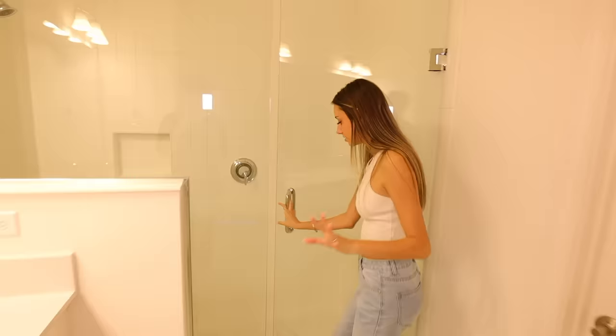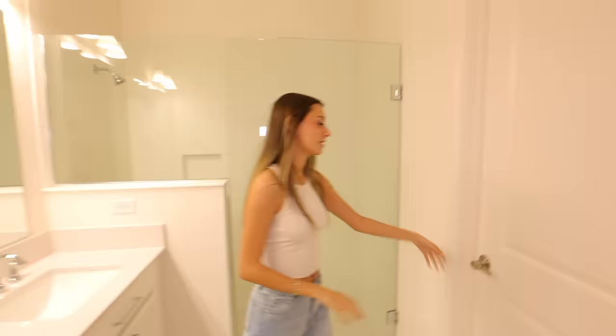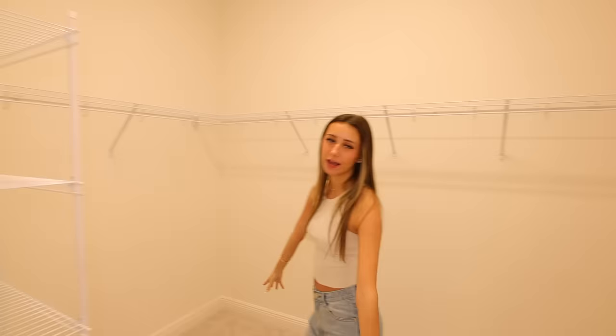Here is our shower. It's very spacious. I love how it's glass, so you don't have to put a curtain — it makes it look a lot better. The lighting in here is so good. I'm so excited to film videos in here. And then we have a closet in here. We're probably gonna take these off and have a full design one from IKEA or something, so it's gonna look a lot better.